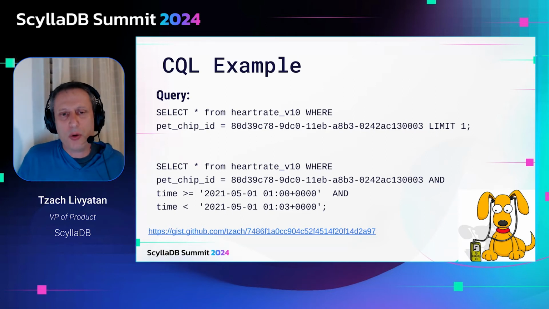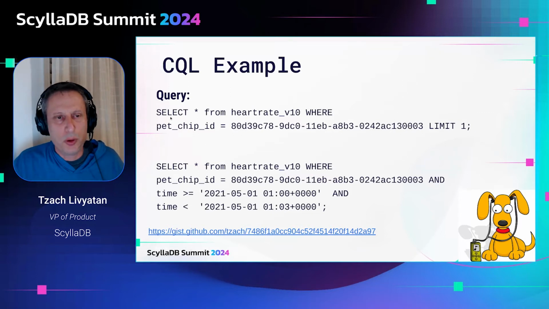Another query is give me the heart rate across the last day or last hour, all the values, and then I can look at the max, min, do average, whatever. So these are the two queries. I won't go into the syntax of the SQL language, but if you're familiar with SQL, it's pretty similar in syntax, a little more simplified.